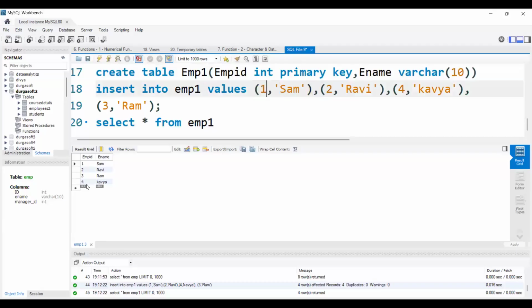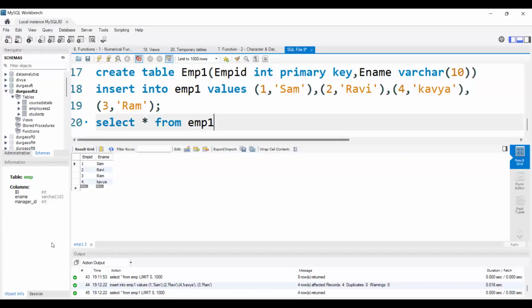If I don't give any value here, it will automatically take 5 as the employee ID for that data. Automatically, according to the previous data, it will increment by one. If we don't mention any ID whenever we are inserting data, no problem. It will automatically take it.